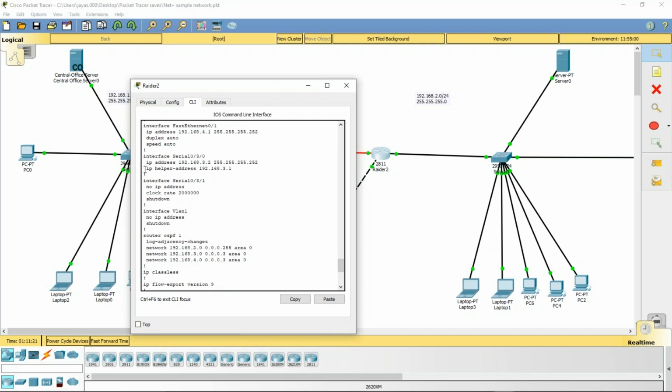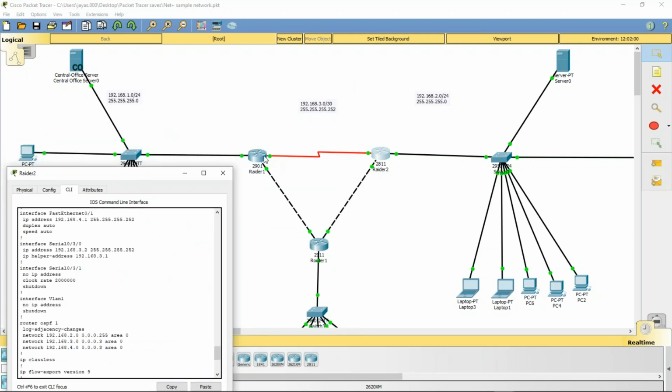What this is saying is that this router here, if it receives a DHCP request, it's going to send it to 3.1. Where's 3.1? 3.1 is here. So if I added a new device here, if I added a new laptop and then I turned DHCP on, it would come to this router here, and then this router would send it, IP helper address, to 3.1 over here to receive an IP address, and it would come back over here. Okay? So things like that. That's why you want to add extra routers sometimes when you're setting up a network. One, I just wanted to do a mirror of these three and then connect them all. But two, in some instances, you want to be able to show how they work in conjunction with each other.